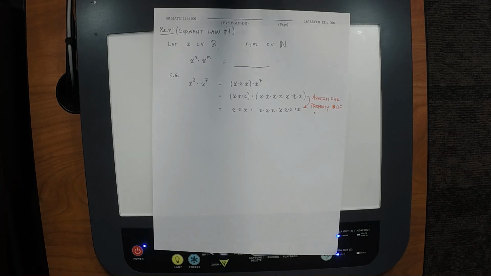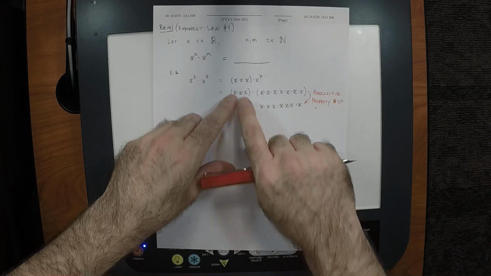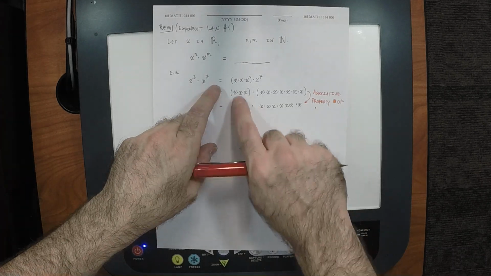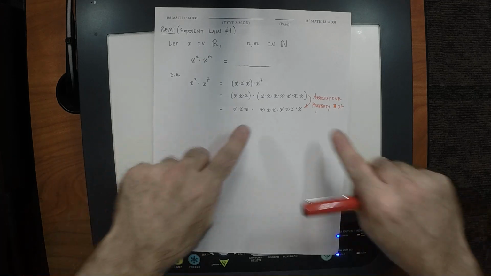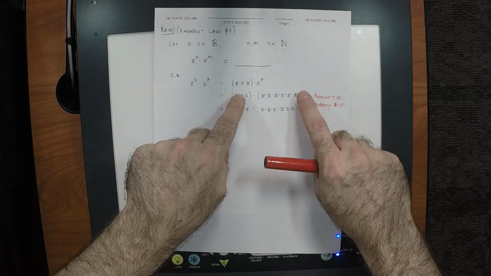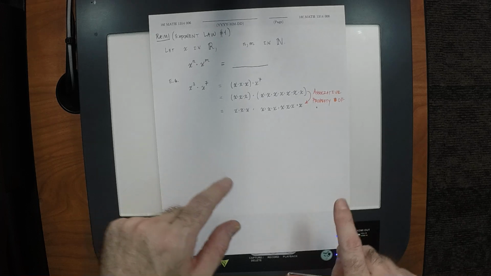So associative is not some random word. It's chosen on purpose. To associate means to make a group. You could have your friend, and it would be kind of weird, but in principle, you could refer to them as your associate. You could introduce your friend like, "This is my associate," because we're a group. So this is called the associative property. It allows you to both put in parentheses and take them away, like that.